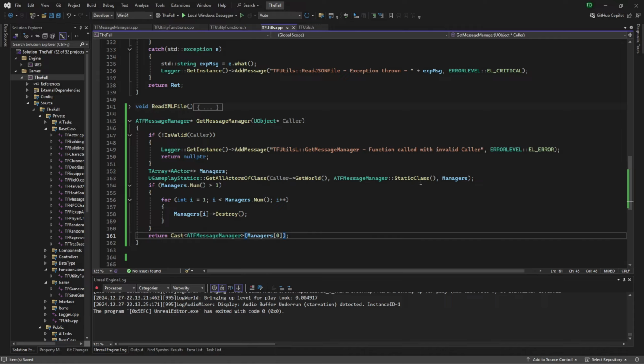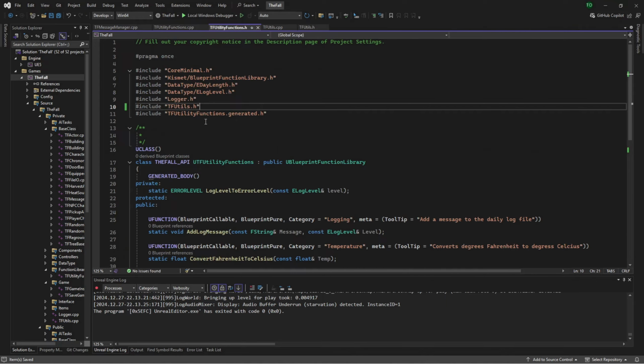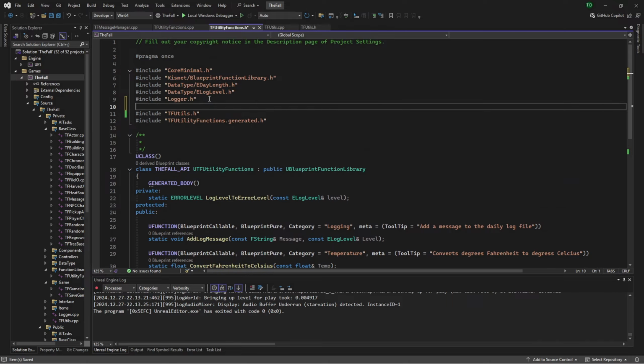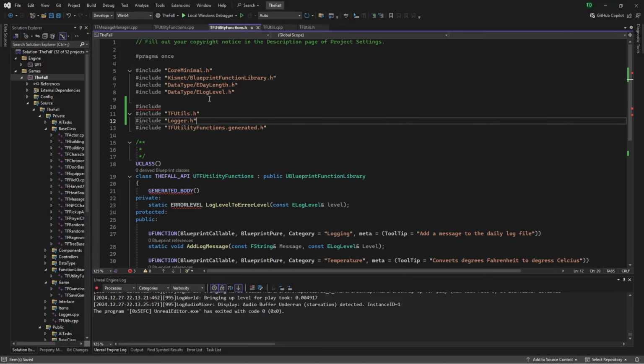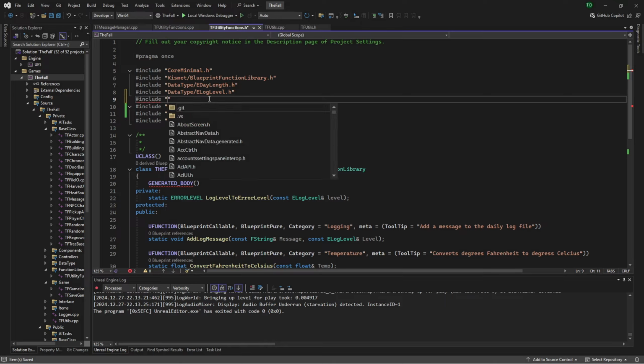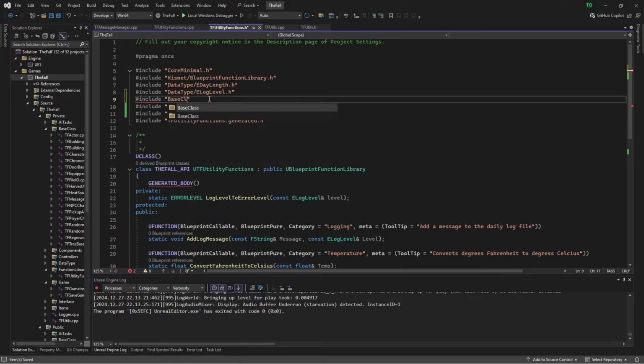And that's this function here. Now, as I mentioned, we want to expose this to blueprints. So we're going to add that into our blueprint function library, and you can see I've already got that open. I was going through and making notes on what we needed to add. So in our header, we need to add in an include, and actually I'm going to fix one of my previous things. Logger should always be at the bottom in my opinion. Include base class TFMessageManager.